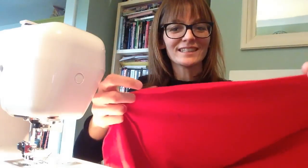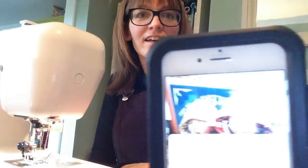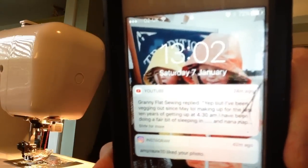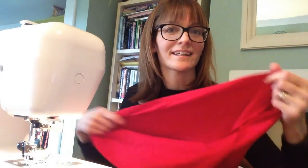Okay, so I'm all done. My hem is stitched and the time is, I don't know if you can see, 13:02. So not bad, 40 minutes. And I'm just going to try it on and show you what it looks like now it's finished.